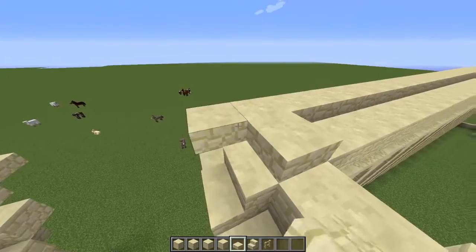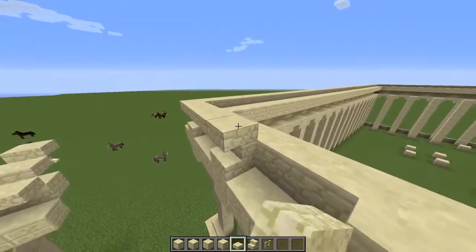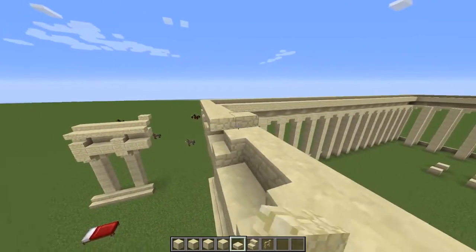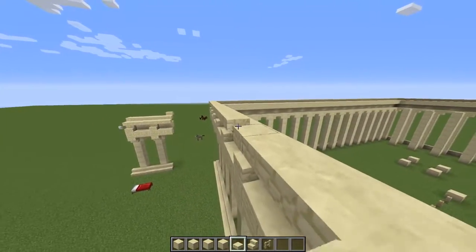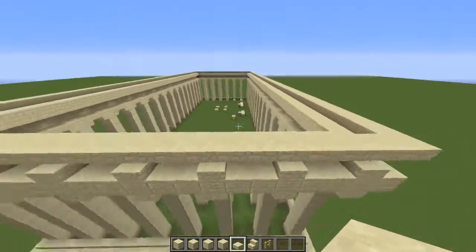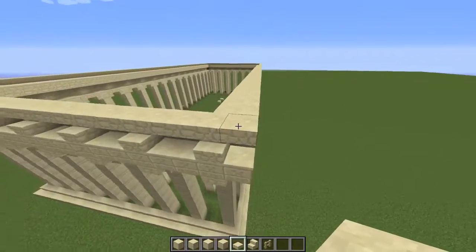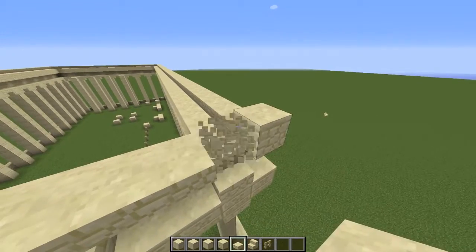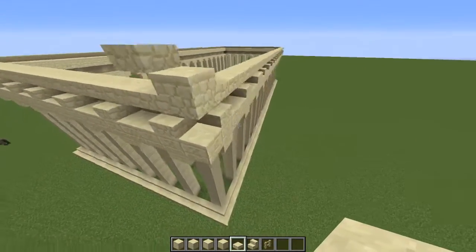And then we need here in front of it. Come on, this should be... Nope. Come on. Let's see. And done. Okay. So now you're gonna do the front of the temple. And here you're gonna just build it up. So you have it like this.